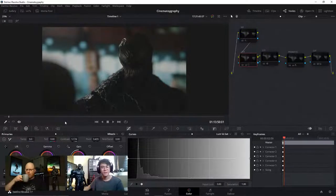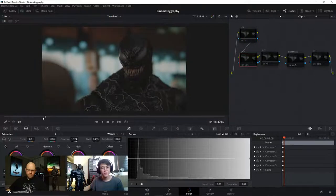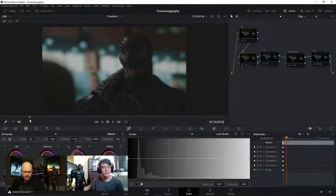So here is the footage that I took the other day of Venom. This is probably the most basic setup you can do. You have a figure in front of a screen of some sort, and then I'm using basically just one light to light this whole scene.